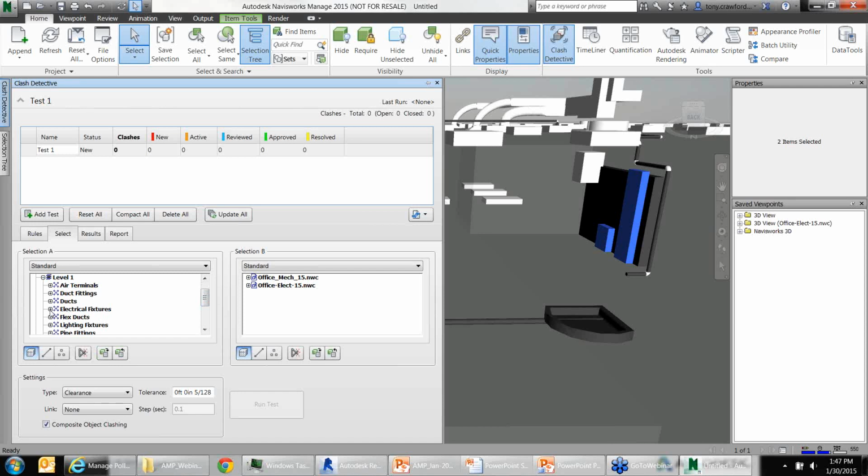So what Stan was just saying, one of the big uses of Navisworks is collision detection, clash detection, and that's in the Ultimate Suite. It's not in the Simulate package, but you can do visual clash detection, walkthroughs, and things like that, and you can use the Simulate version as a file viewer when you have somebody who has the Manage product and does an automated clash detection. They can send you over the file, and you can at least look at the file and pull the information from it.